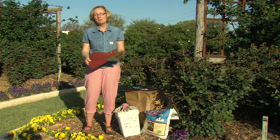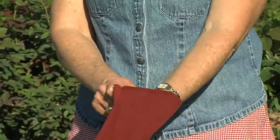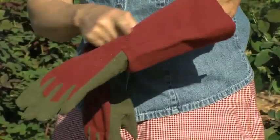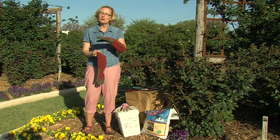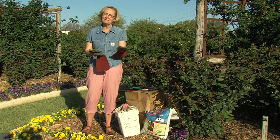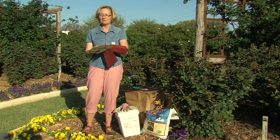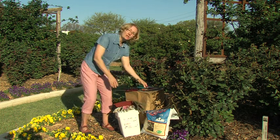I would say the most important investment you can make when pruning roses is a good pair of gloves. I prefer these because these protect my whole forearm here. These are also nice because they are machine washable. Inevitably, I start pulling a weed or two and my gloves get quite dirty, so I like the fact that these are machine washable.